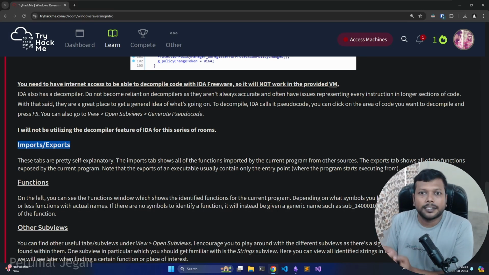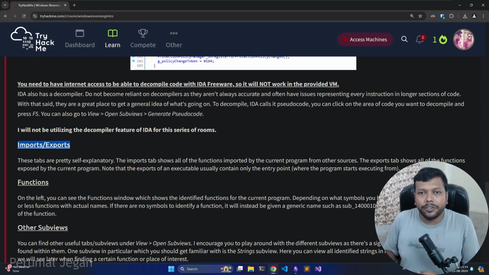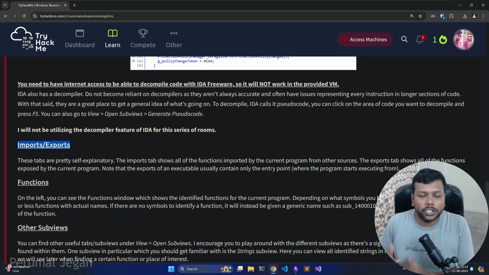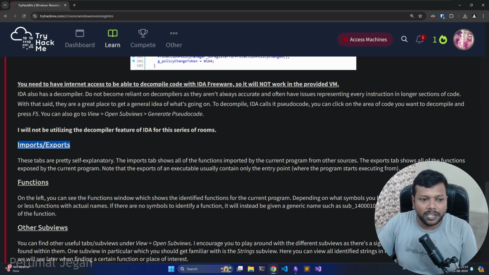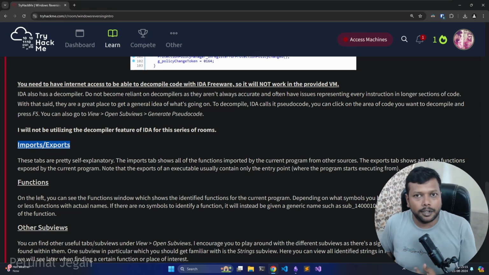So it will get some functionalities from the library, and obviously some functions will be in the import table. If it is a DLL file, it is going to be used by other executables, other programs. So obviously you will see some functions in the exports table. So these are the two tables where you can see the functions that are associated with the binary.